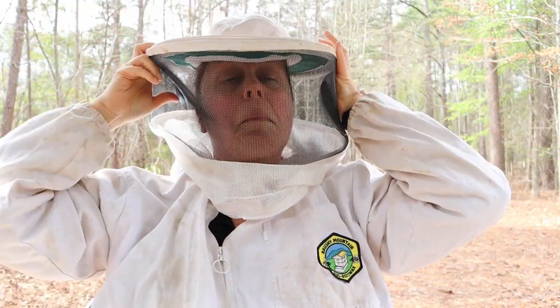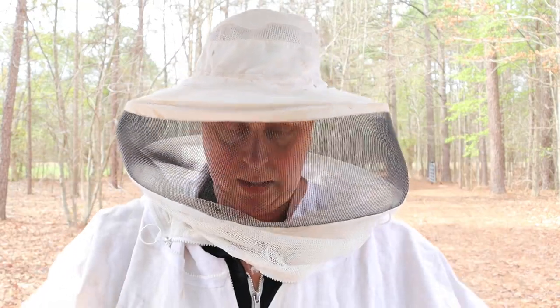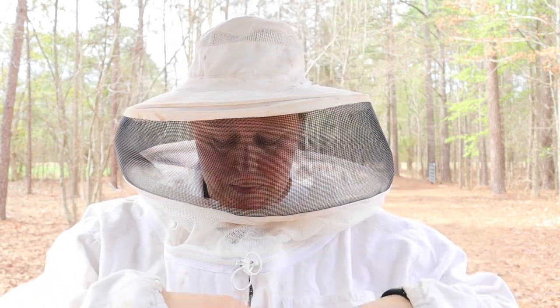Okay, let's do this. I don't know how much I'm going to be talking during my work, so I'm going to explain what I'll be doing. The first thing is I'm going to check the empty hive first. I think there's frames in there, so I need to make sure there's frames. I'm going to take off the bottom boards.